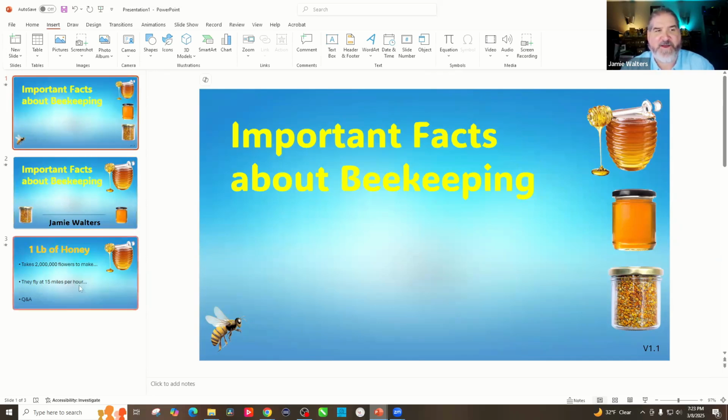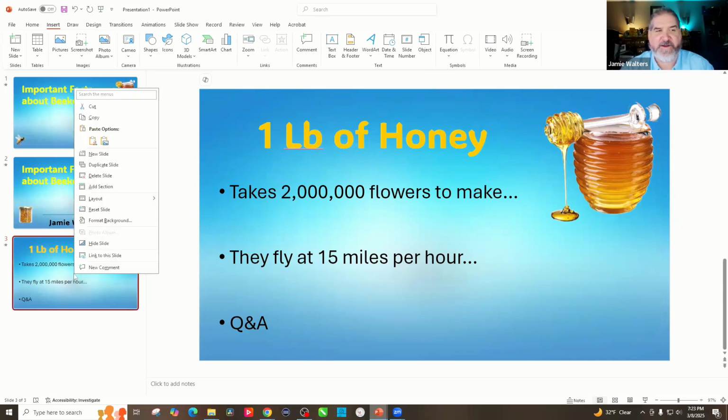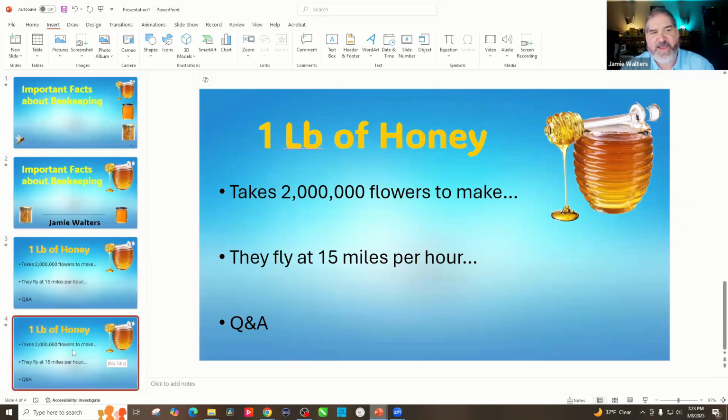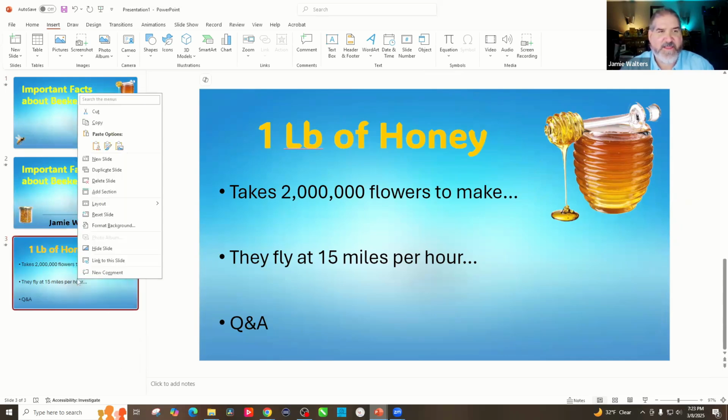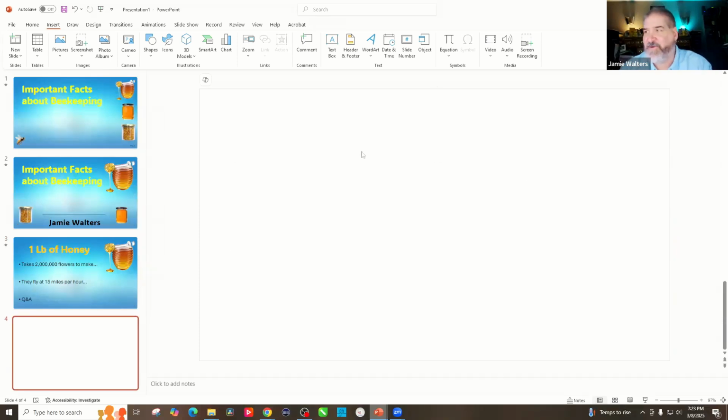So now I'm talking about honey. I want to take my next slide. I want to change it around from my introduction and I start talking about honey off the bat. I can duplicate it. If I want to change the color or change something in it, you can cut it. And I want to go in here and just make a brand new slide. They automatically give you space to do things. I don't like their lineup, so I'm going to pick my own lineup.